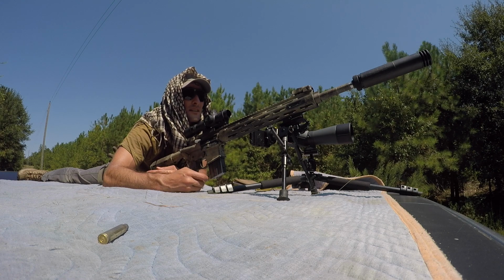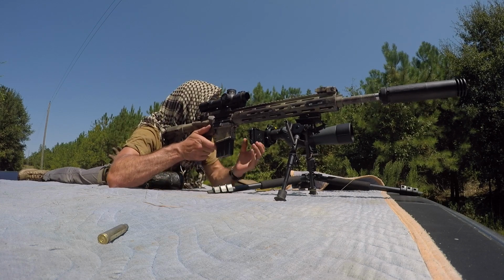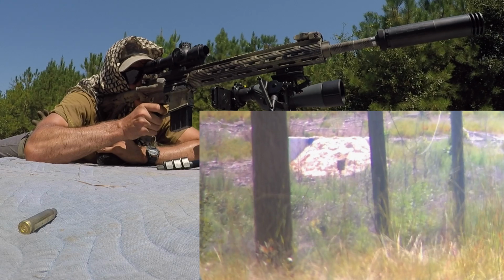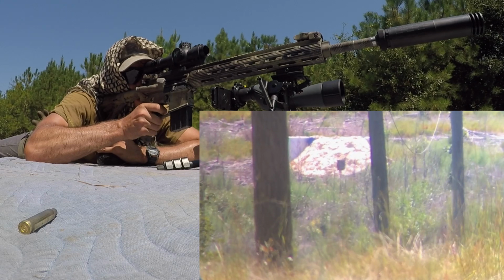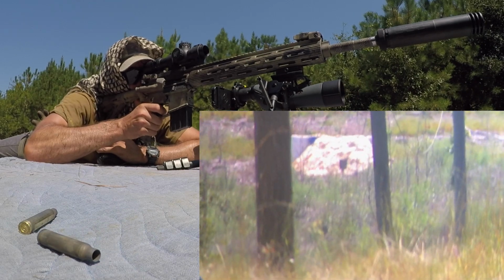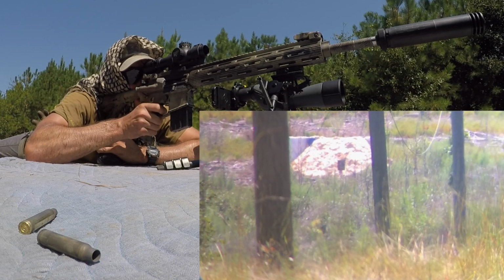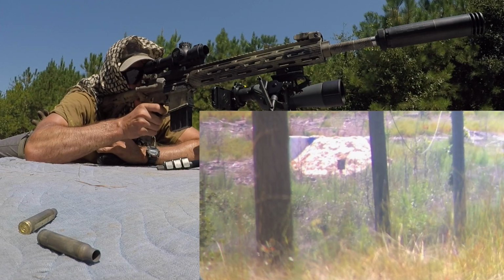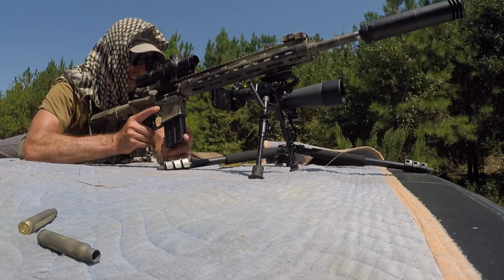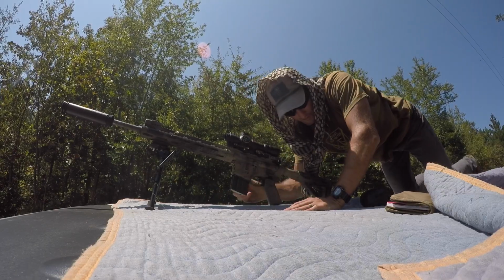All right, guys, we're still shooting regular 55 grains out of this thing. We're not even doing match grade yet. That's a 9x12 piece of steel, so it's about 2 MOA. Let's see if I can get a couple more. Hit. Hit. Hit. All right, sick. That's what we want to see, guys. Yes, sir. All right, 600 yards.